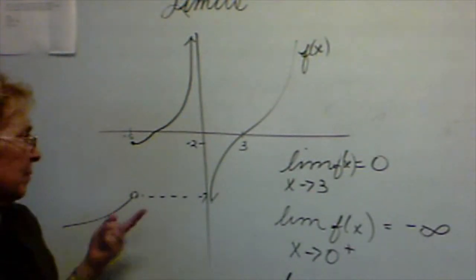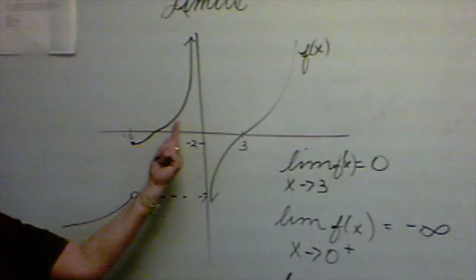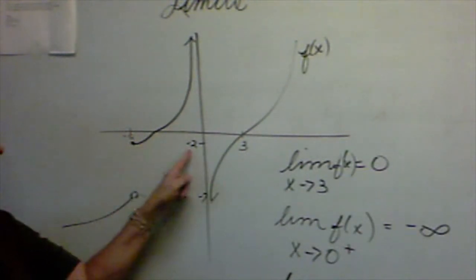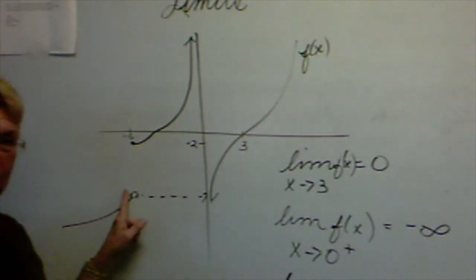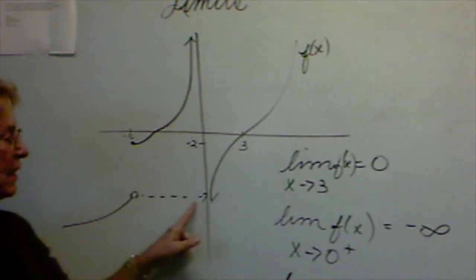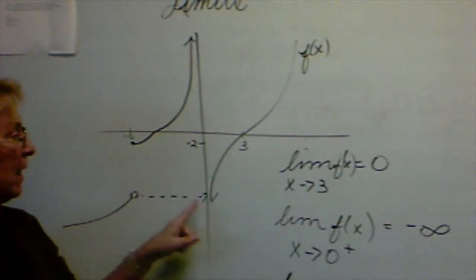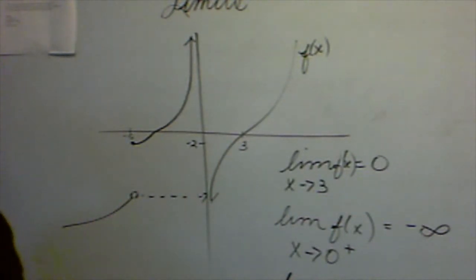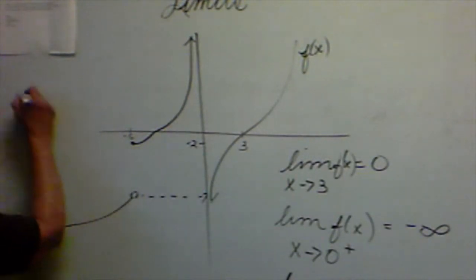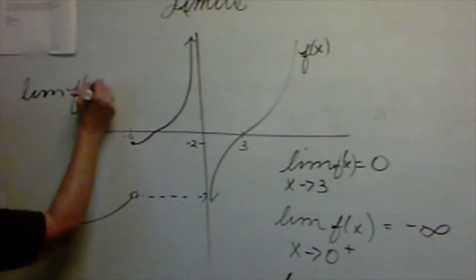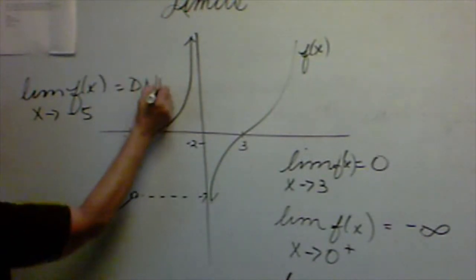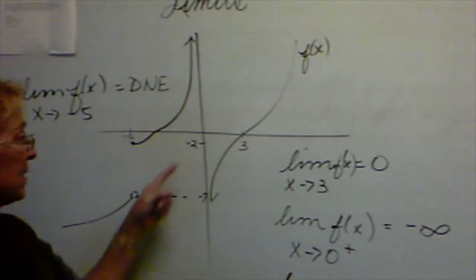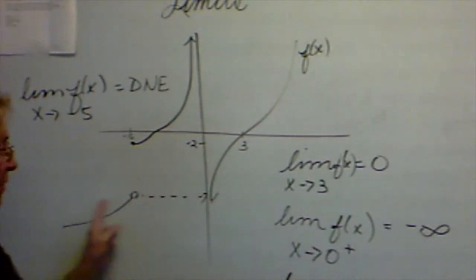different wannabes. If you approach -5 from the right, the y value wants to be -2. If you approach -5 from the left, the y value wants to be -7. And if somebody just said, what is the limit as the function approaches -5, you'd have to say that limit does not exist. So the limit of the function as x approaches -5 does not exist, because it's different coming this direction and it's different coming that direction.